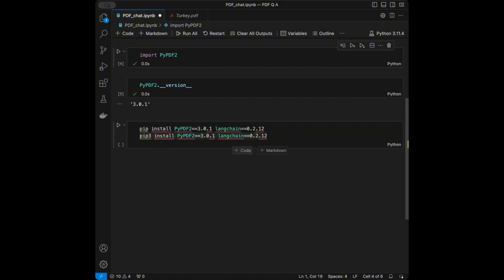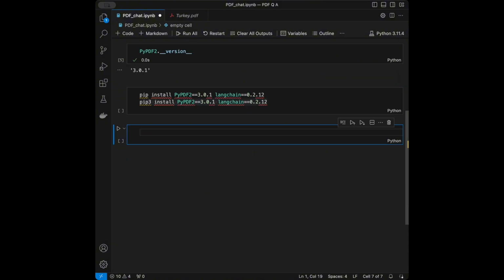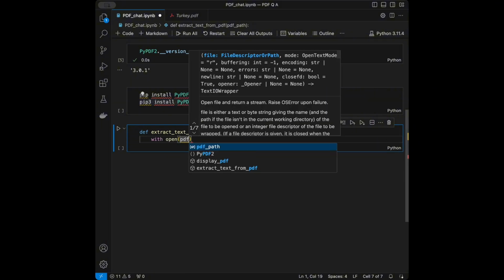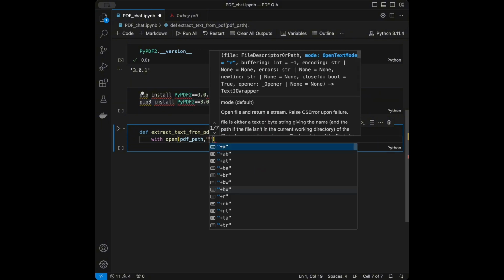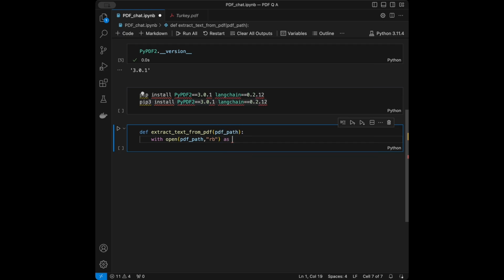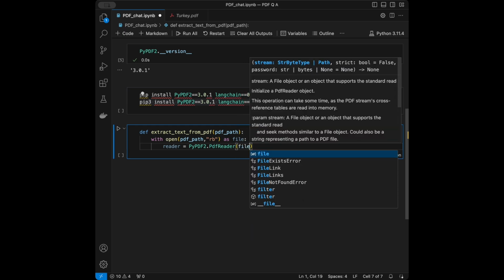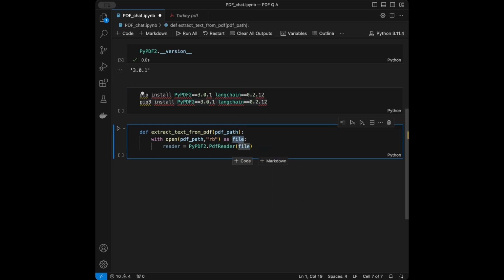So in here, I'm going to create a cell, and I will say def extract_text_from_pdf, and I'm going to give pdf_path in here, and then I'm going to say with open(pdf_path, 'rb') as file, and then reader is going to be PyPDF2.PdfReader, and I will give the file in here.